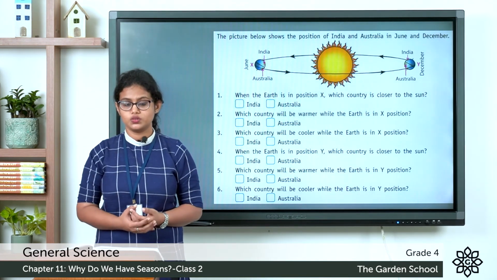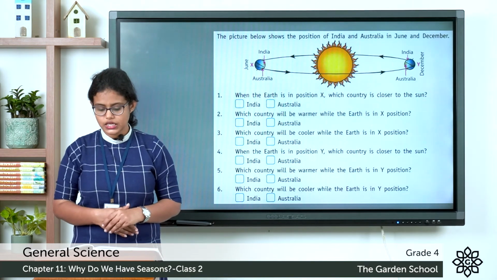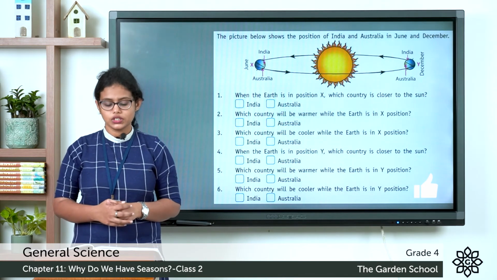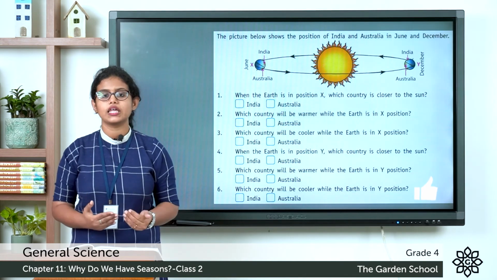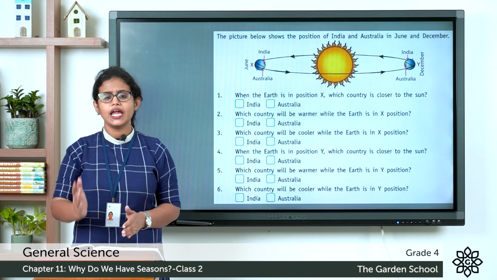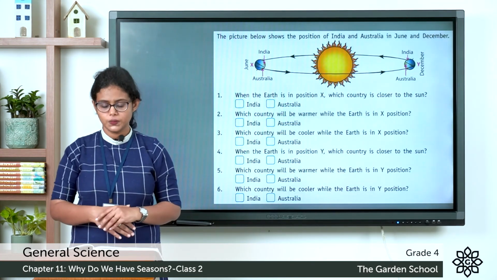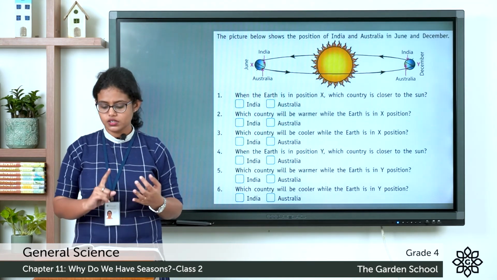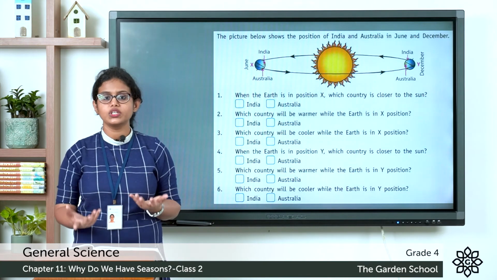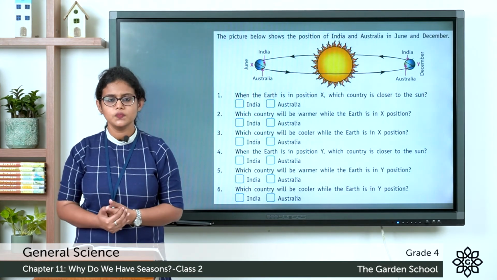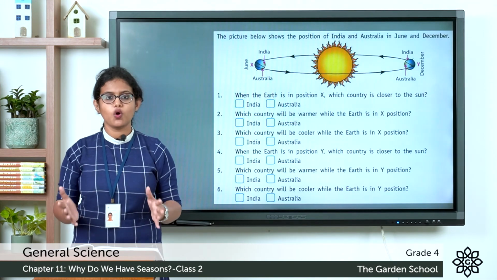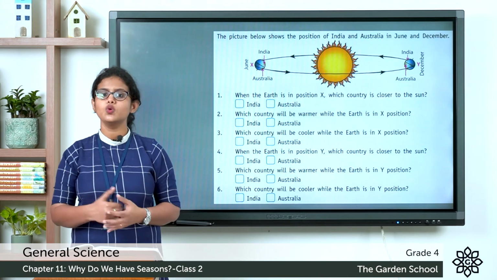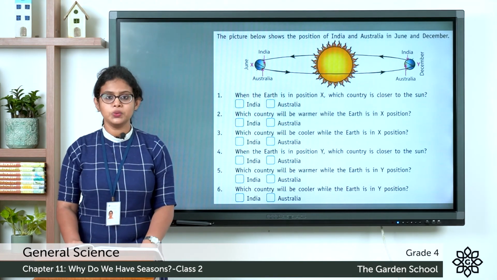Then, in monsoon, do not go out when there is thunder and lightning because it is not safe. Switch off the television and computer and do not use the telephone when there is a thunderstorm. So this is very, very important and you should be very careful. Next, in winter, cover your head, feet and hands when you go out. So we know that in winter, it is very cold. So in order to keep your body warm, you have to cover your head, your feet and hands when you go out.